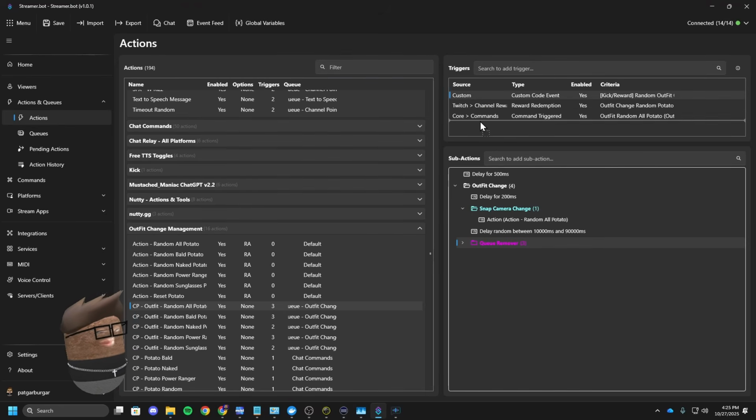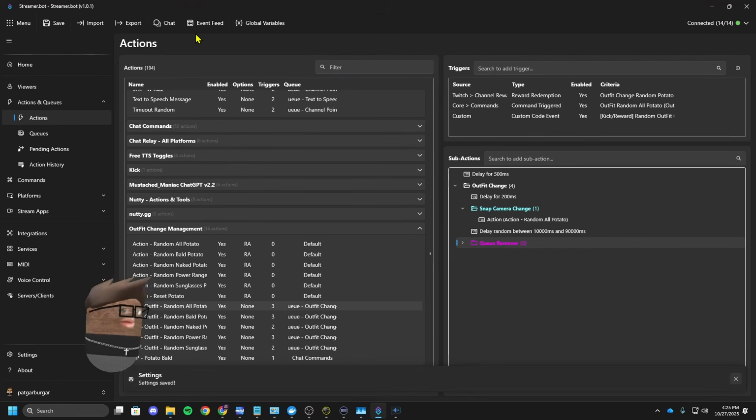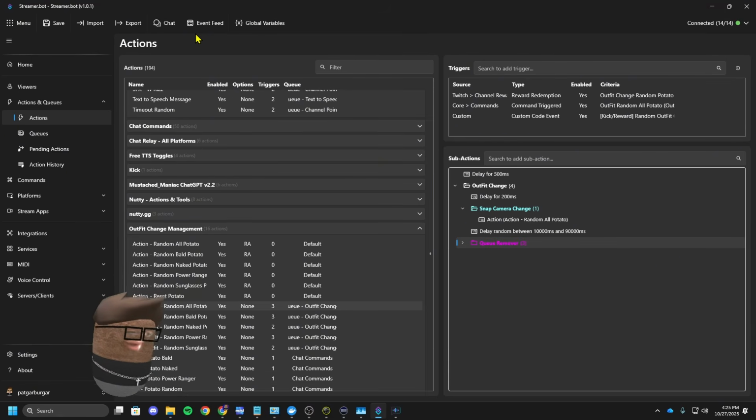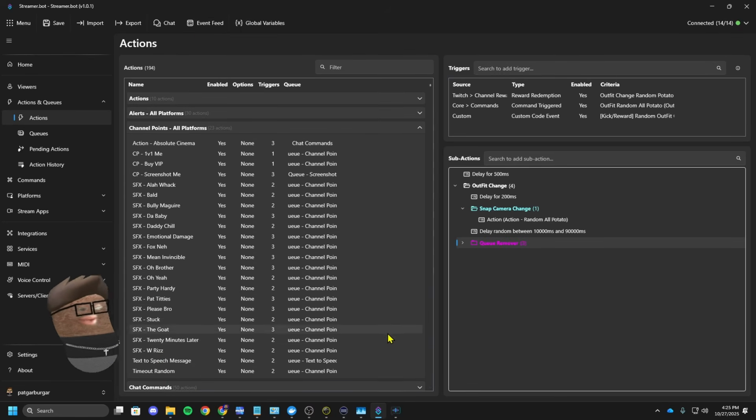But a lot of this stuff probably isn't very intuitive. It does rely on a little bit of you knowing how to make a lens, how to really use Streamerbot. If you have any questions, please comment down below. I'll try my best to answer all of them. I do have a Discord. The links will also be in the description for that. But this is essentially what you need, and you can mess around with it. You could have your outfit get changed based on if an alert is going off and not being queued, so on and so forth.